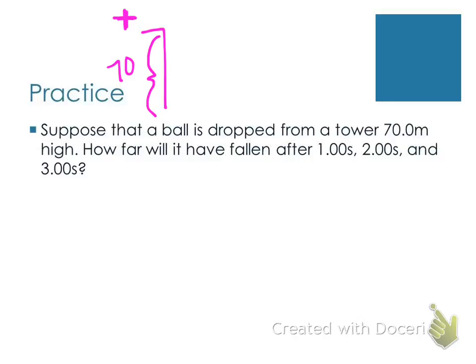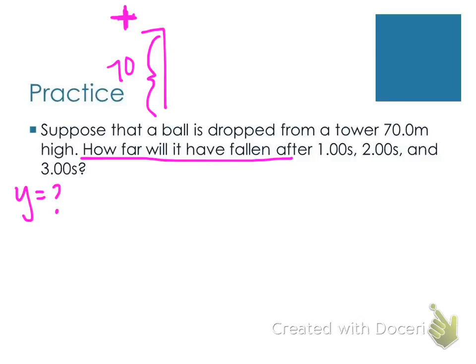Let's take a look again at what the question is asking us. The question is asking us, how far will it have fallen? Which means we're solving for which variable? Distance, or y in this case because it's vertical. So does the 70 meters really make a difference to us? No, especially since we chose the top of the tower to be our origin. Okay, the 70 meters makes no difference to us right now.